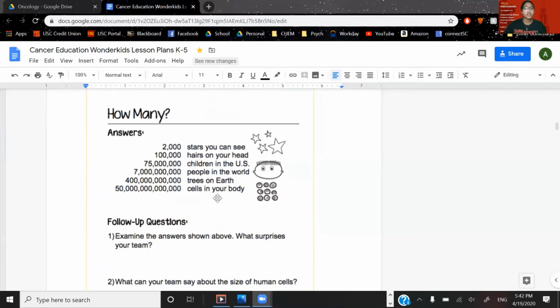They're also going to wonder if other things are made of cells. So you're going to tell them that cells make up the human body. And maybe they'll ask, are dogs made of cells? And the answer is yes. Every living thing is made up of cells: trees, ants, dogs, cats, everything. So make sure they understand that.